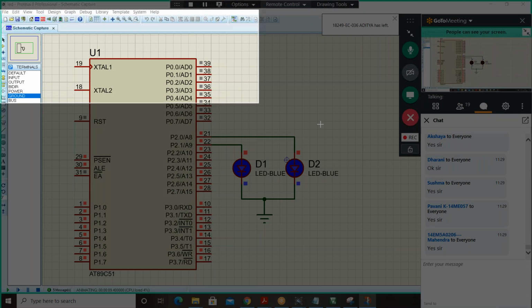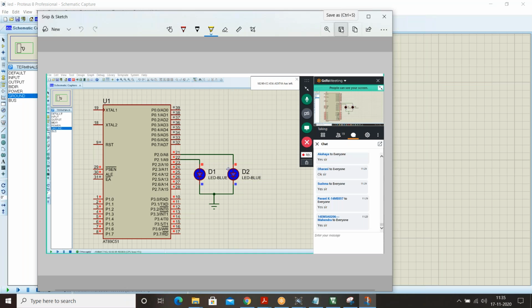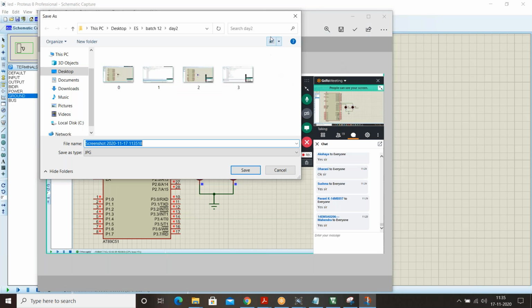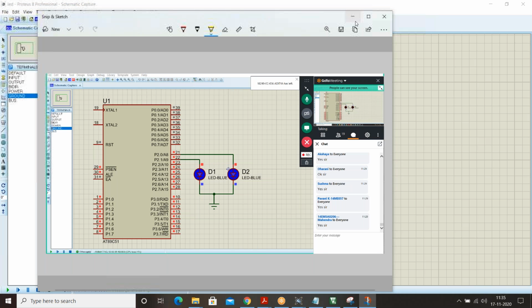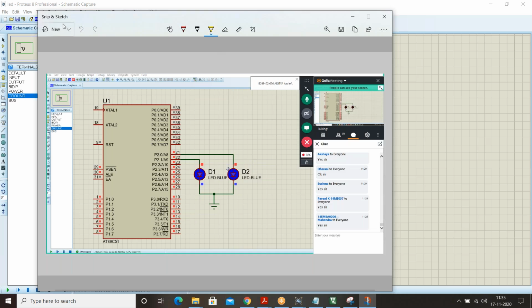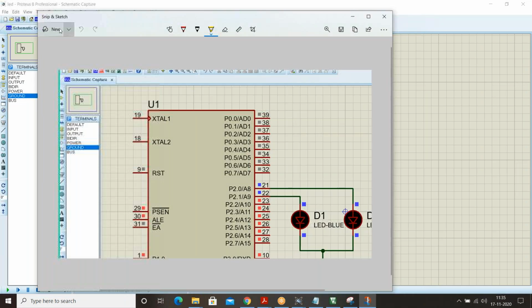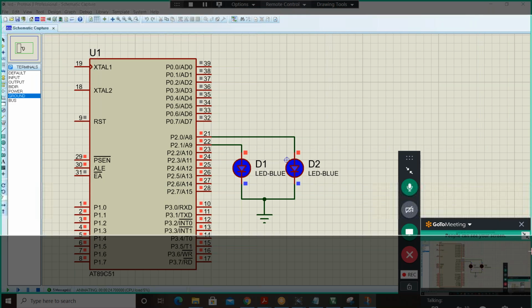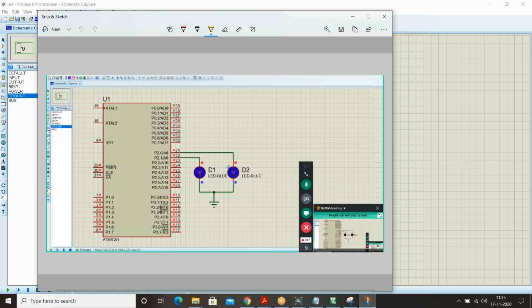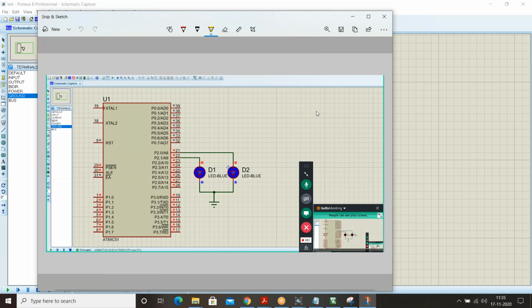So guys, there is a task for you: try to connect 3 LEDs. Screenshots are mandatory for us.